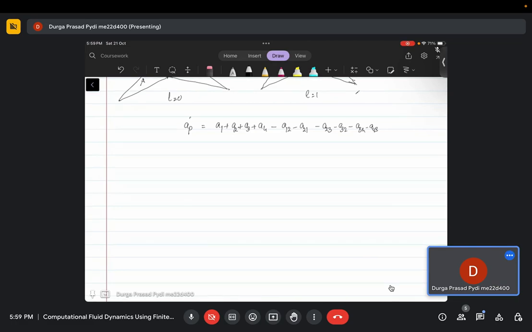So what we are doing is very simple. So we have AP0 for, say, the ith cell, it will be something like A east plus A west.